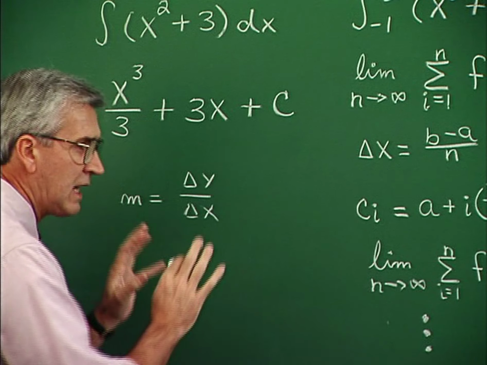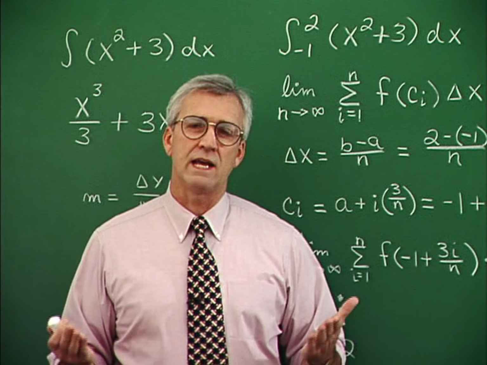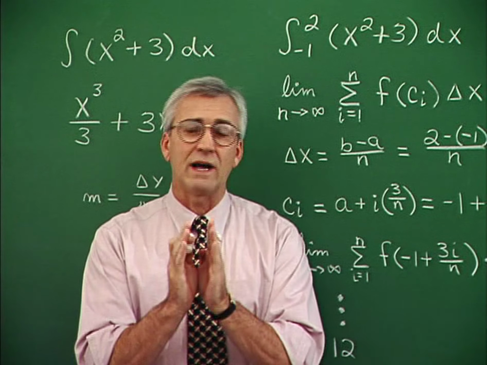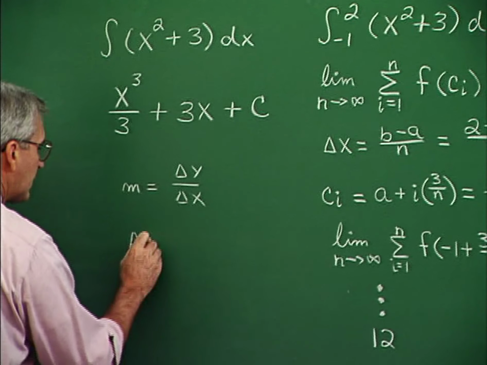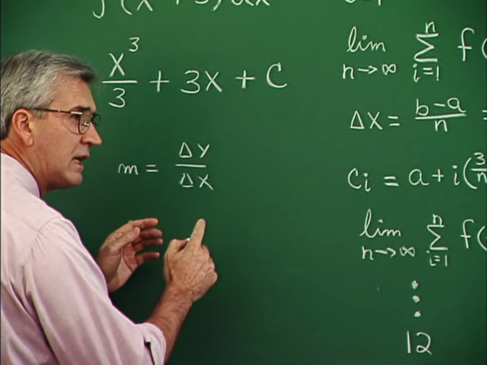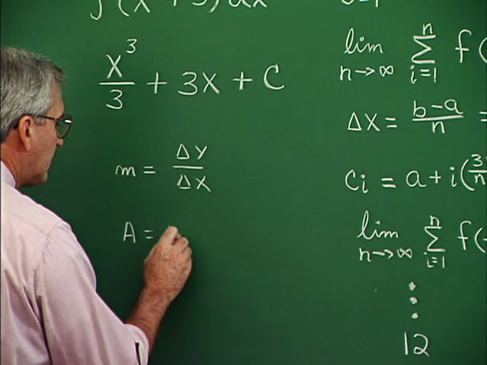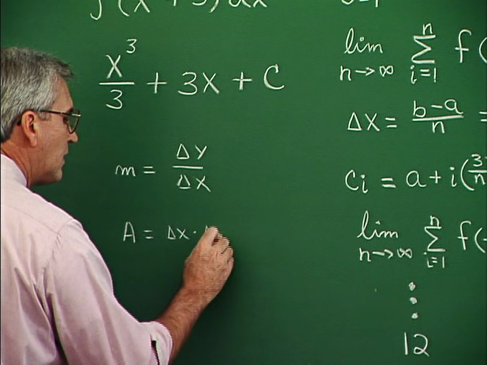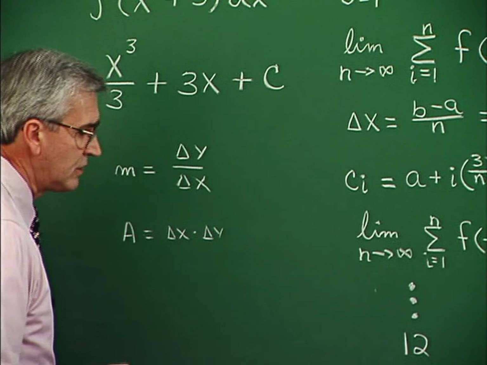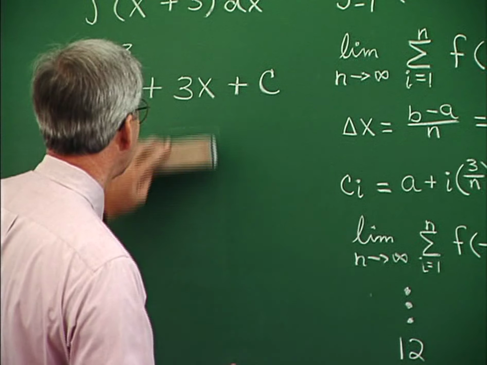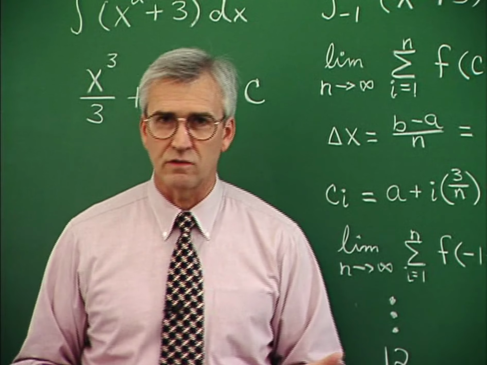Now the integral idea has much to do with the notion of area, and when we calculated areas, we were taking the areas of little rectangles and adding them together. And when we calculate those little areas, they can be thought of as a horizontal distance times a vertical distance. So it's kind of like a delta x times delta y to calculate those areas. And notice the inverse idea here involved in these two calculations. Well, that's just fundamentally or conceptually the way that differential calculus and integral calculus are inverses of one another.